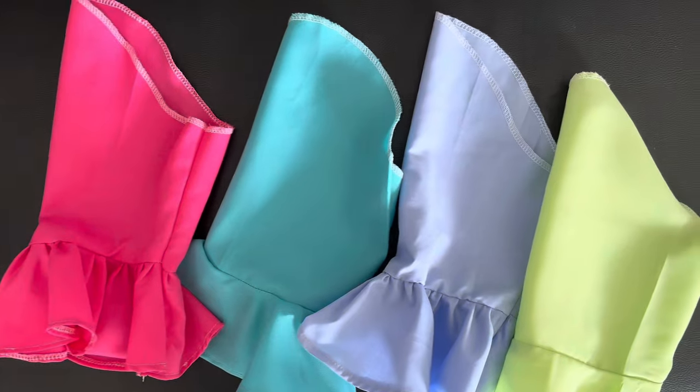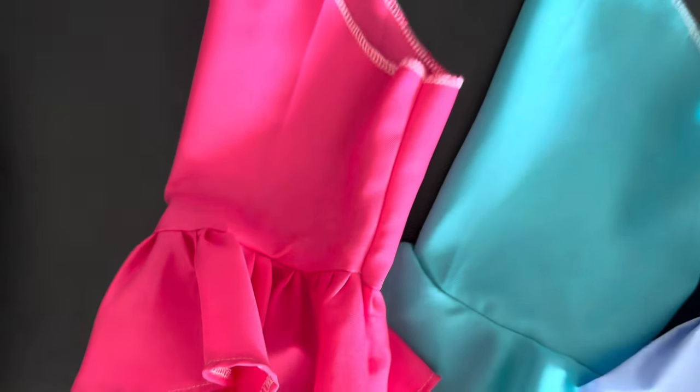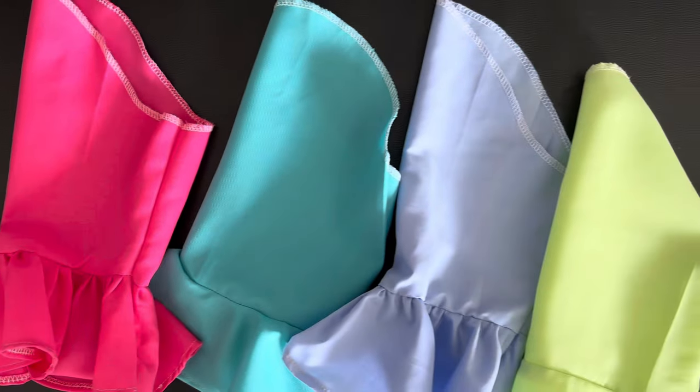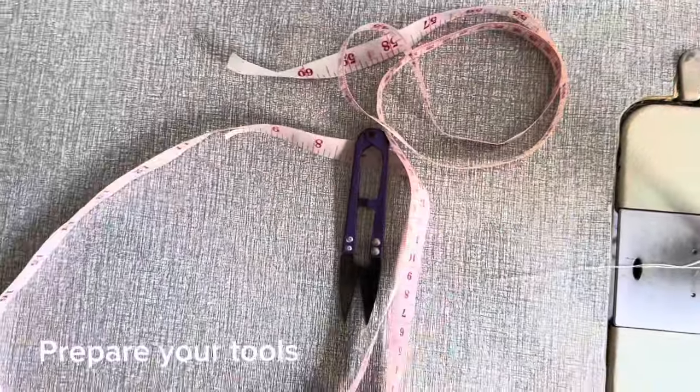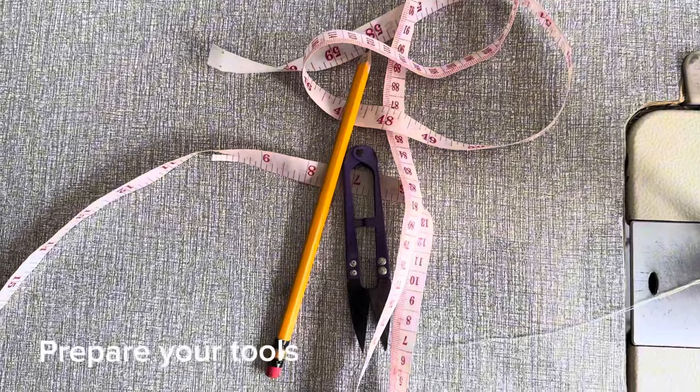What if I were to tell you that there's a more convenient way to measure the length of your ruffles using mathematics? I understand that many of us dislike math, but it's an integral part of fashion and sewing. Stay tuned until the end of this video to become familiar with this technique.